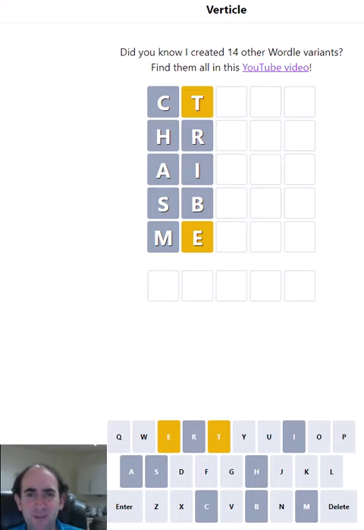So we move on to a new word. We've got a yellow E and a yellow T in the second column, so that means they're not the second letter of the word. The fact that they were first and last letters of my guess is irrelevant. It just means they're not the second letter of the word because they're yellow in the second column. That's where this game works a little bit differently to normal Wordle.